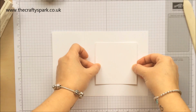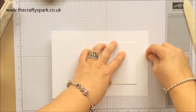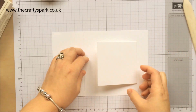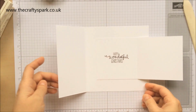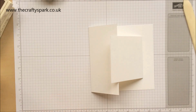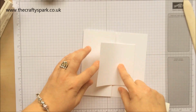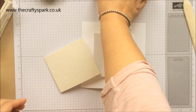I was talking to a couple of my crafting friends the other day, and we was actually talking about cards lining up, and I said, oh, I just stick mine anywhere, they just go in the middle, and both of them like, oh my god, you can't do that, I have to measure it and make sure it's absolutely spot on. That's good. Oh dear, life's too short for that. No, can't be doing with that one. Just bung it on there, that'll do. It looks alright, doesn't it? It's fairly central. Yeah, why not?